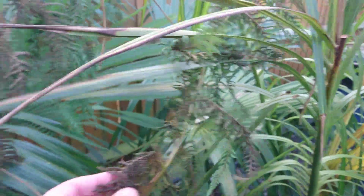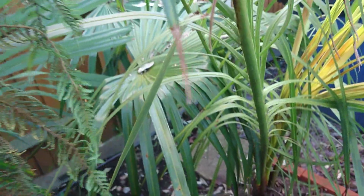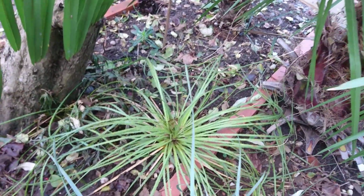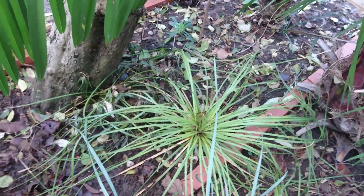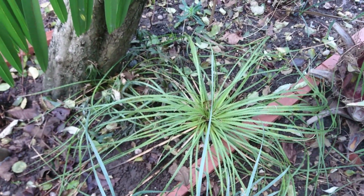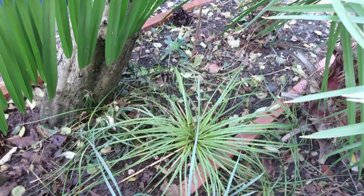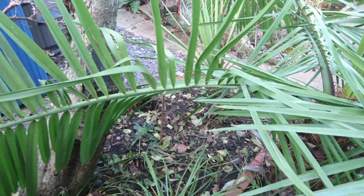Interesting. Let me show you where all this dust is coming from. The old leaves of the tree fern turning into dust. Ashes to ashes, dust to dust, as they say. Dicksonia microspadix. No problem with it. It's really nice to come and have a look, and for them to look as perky as this after the horrible weather I had in my mind. I kind of stopped myself even going and looking too much after the thawing and melting of the snow, but maybe I shouldn't have worried too much.